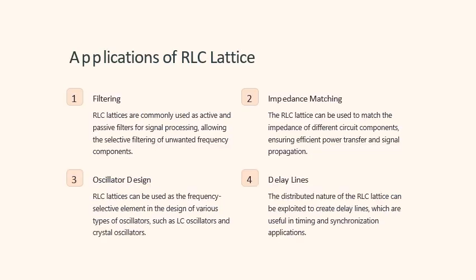Now coming to the applications of RLC lattice transfer function. There are four main applications. First one is filtering. RLC lattices are commonly used as active and passive filters in signal processing, allowing selective filtering of unwanted frequency components. Impedance matching. The RLC lattice can be used to match the impedance of different circuit components, ensuring efficient power transfer and signal propagation.